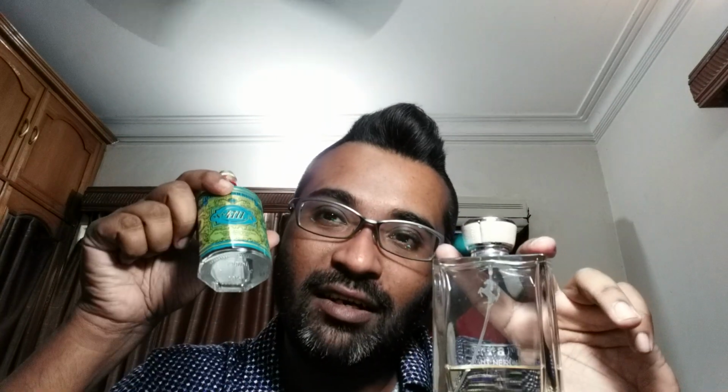I think this is now discontinued. I'm gonna get a backup bottle of this. This smells very good, like a substitute to that. It has its own smell. It has Ferrari's own signature going on, but it's pretty close to that. And I think it's a better performer than 4711 and Tom Ford Neroli Portofino. This is a great bargain. You can pay up to, I think, $45 or so maximum retail, or 70 even. I would pay 100 for this bottle right here. This is a gem of a fragrance.